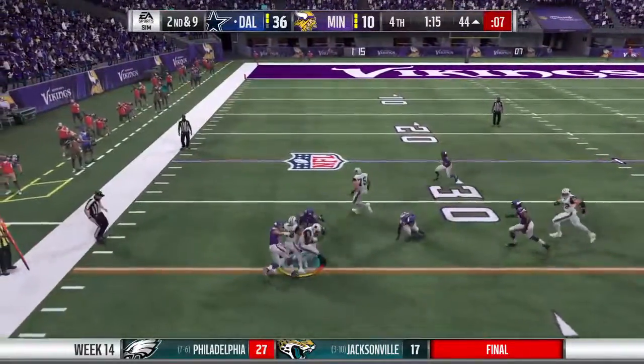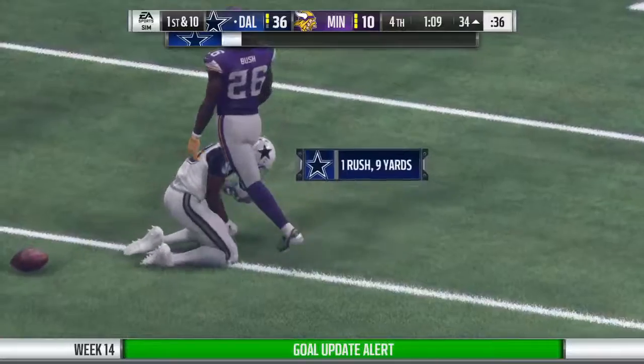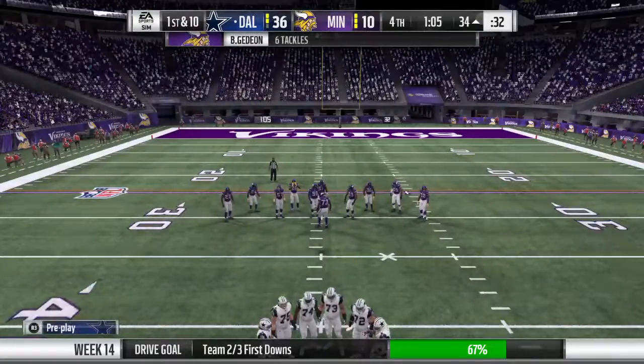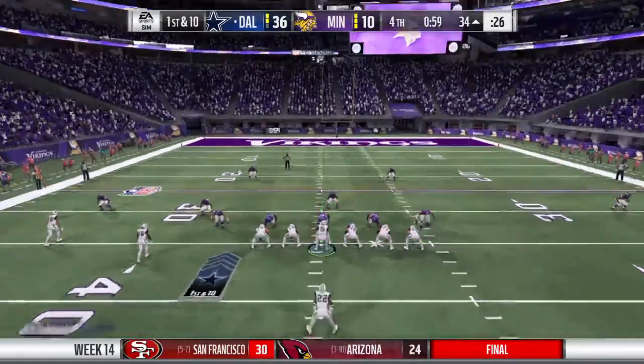He's got some space here. And they'll be inside the 35 now at the 34-yard line. 9 yards on the pickup there, and it keeps the drive alive. That's a good, nice, crisp run for a first down. I wonder if the defense might have been loosened up a little bit, maybe anticipating a pass instead of the run that they got. Here we go.